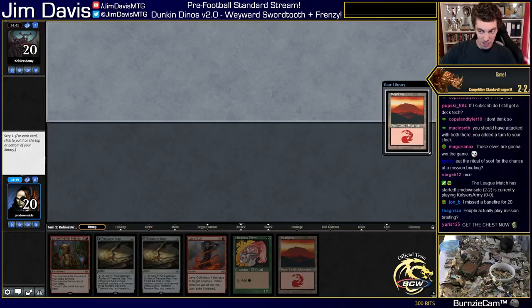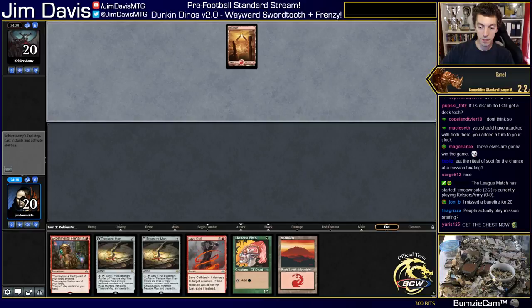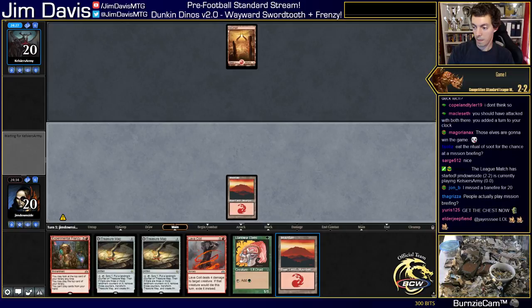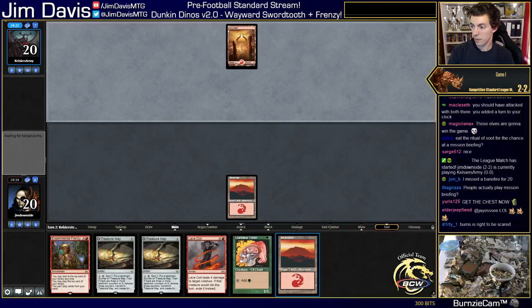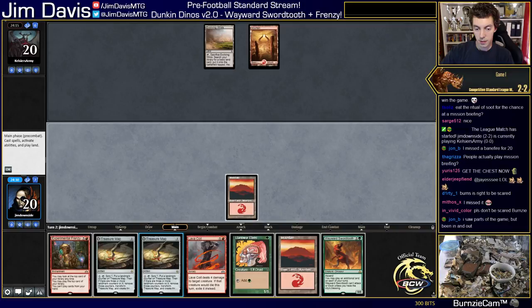It's okay, Burns. Don't be scared. You missed a Banefire over 20? You did. You missed one of the best games of all. Oh, no. They're playing mono red. This hand sucks. Oh, no. Okay. Alright. Don't be scared, Burnsy. Evolving Wilds. Alright. Let's search for treasure.